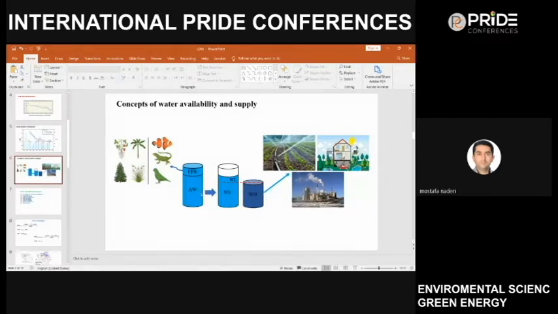So when we want to transfer the volume of water from a water resource to the region of interest to meet the water demand, some volume of water is lost during transferring. So we need to supply a volume of water at least greater than the water demand to meet the volume of water demand in the region of interest.